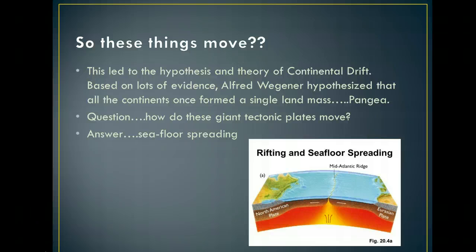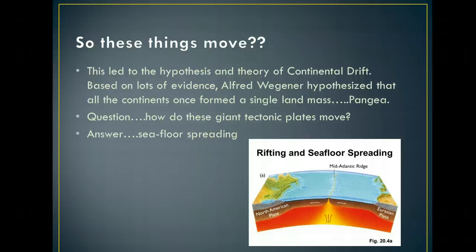Yes. The theory that Alfred Wegener, I think that's how you say his name, came up with is called continental drift. Basically, there's lots of evidence, like fossils, the same fossils here in North America as there are in Africa, things like that. And there's lots and lots of evidence out there. But he basically came up with this hypothesis that all the continents at one point in time were together in a single landmass, and he called that Pangea. I'm sure you've probably talked about that before.